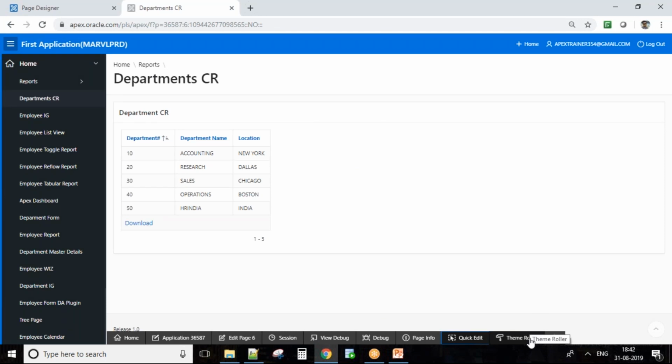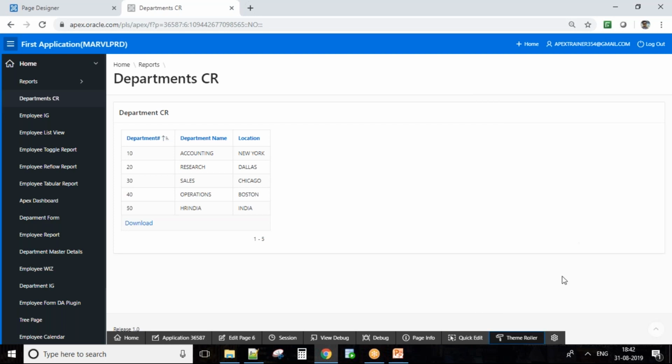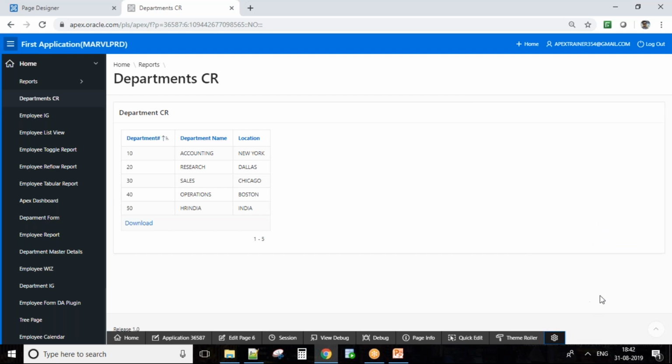Then we have the theme roller. It is useful in certain scenarios if you want to make some changes in the color coding or something like that. We'll see that later. Then we have this: display location, you can move it to the right, or to any position you want. And show icons only. What is this? If you want to show the icons only, not the name, you can do that. Auto hide is, like, after some time it will become hidden.